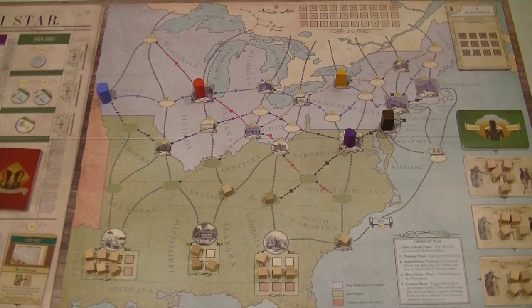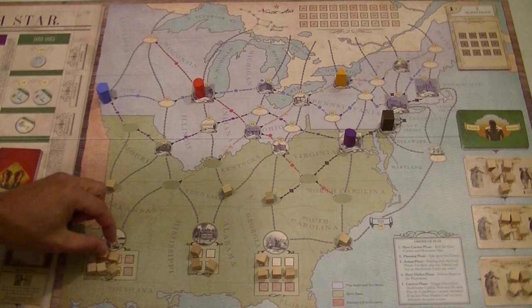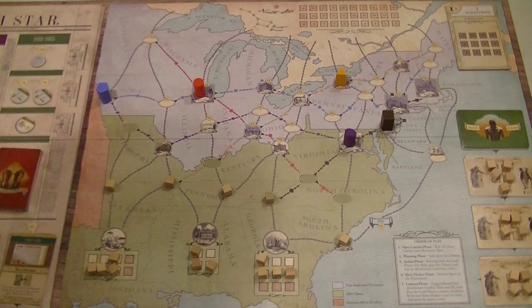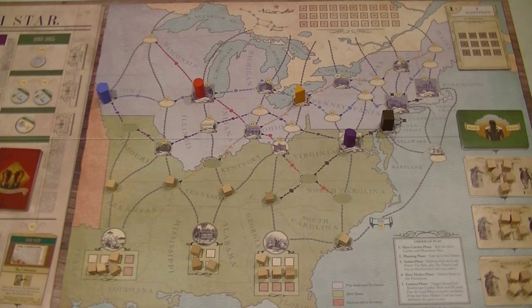So with my abilities, I have two more that I can move. So I'm going to move one here. And then I'll move one here, which is going to move that catcher towards me. So that's going to end the action phase.